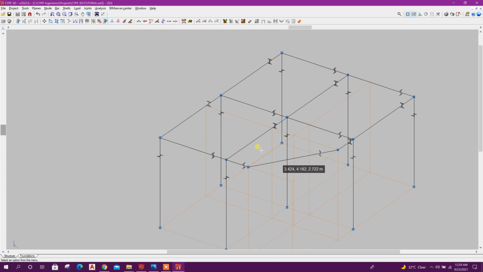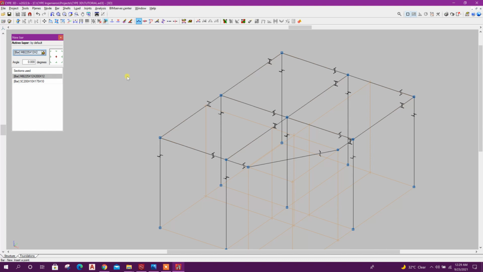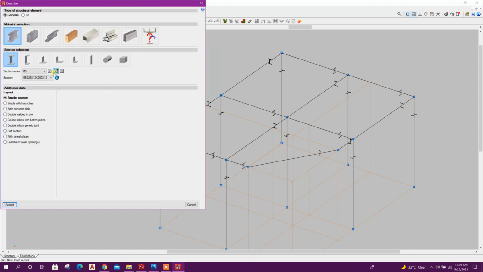Now we will model sub beams. New, we will choose standard section here, IPE, for example 120. When we will do analysis and design, we will choose optimize design, then it will check the design with all the sections, and from there it will show the optimized section.